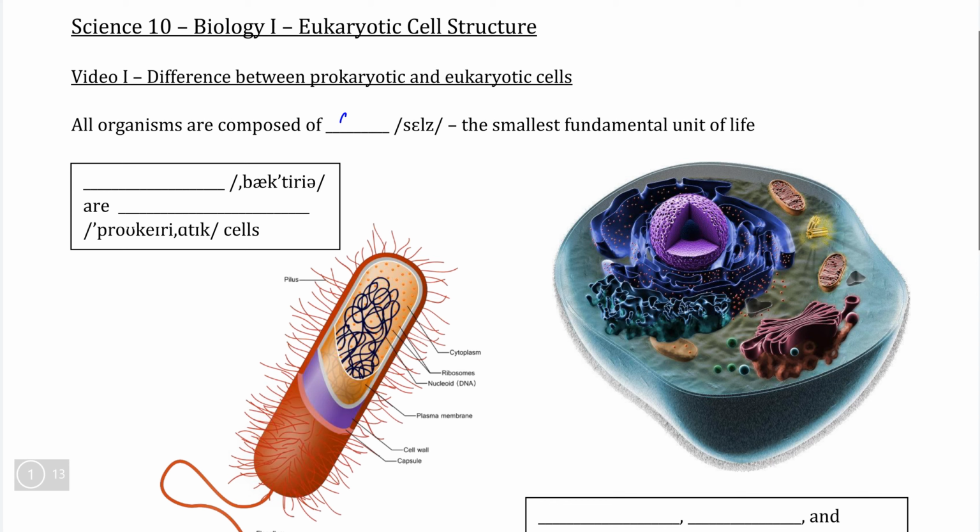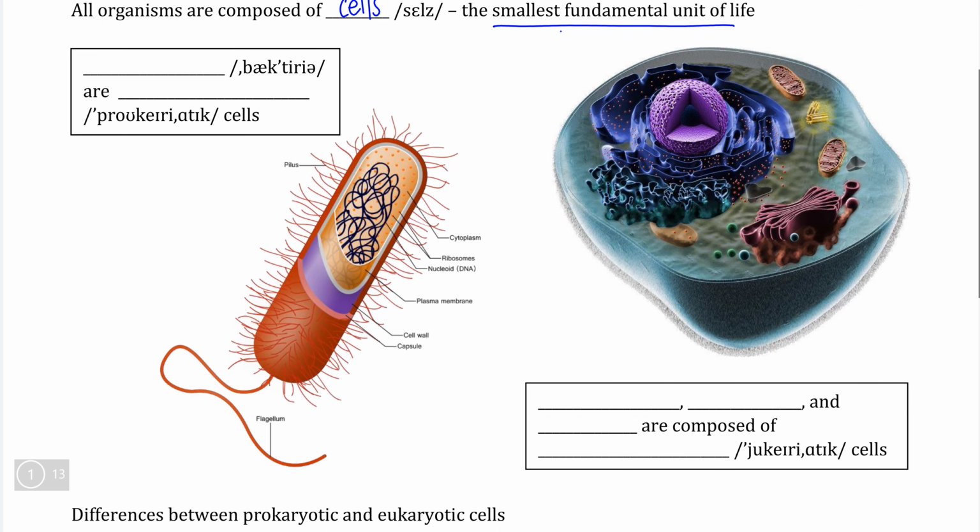Welcome to our first video in our new series focused on the biology of cells, which are the smallest fundamental units of life in the same way that the atom is the smallest fundamental unit of chemistry. In this video, we're going to learn to distinguish between two categories of cells, the first of which being what we call prokaryotic cells, which are exemplified by single-celled microorganisms that we call bacteria.